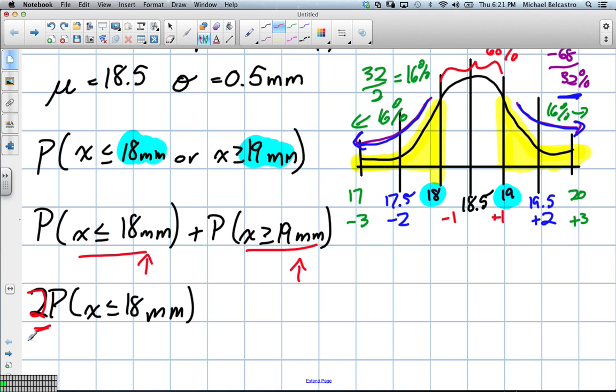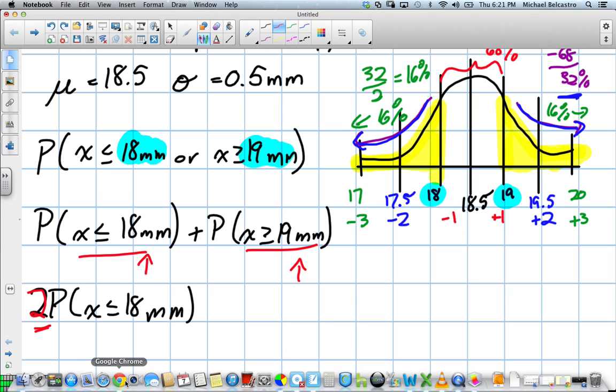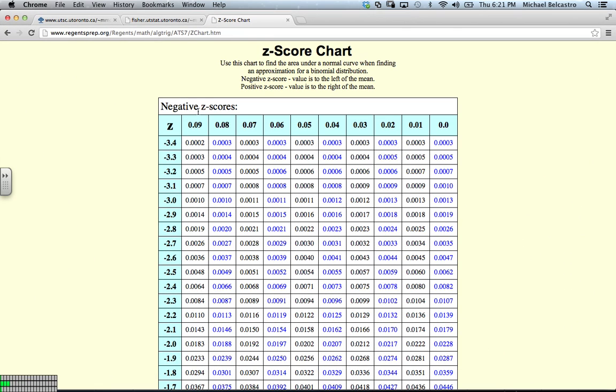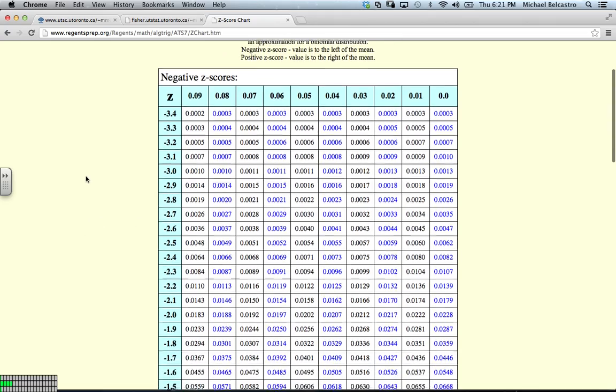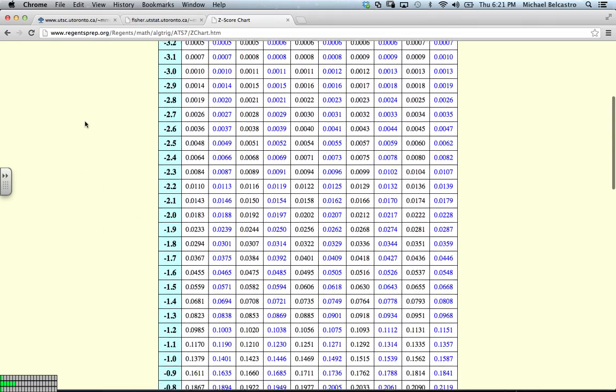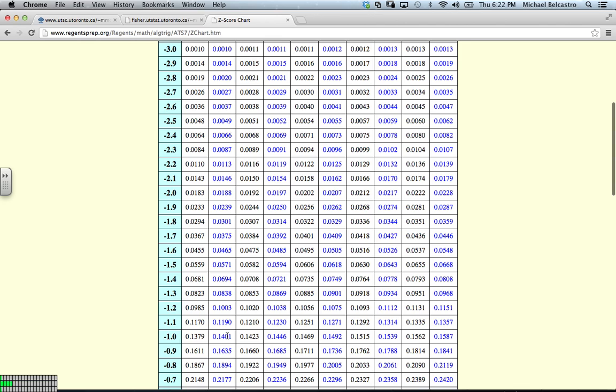So what he did is he went into the z-score and he actually discovered what the amount was. So let's go into our z-score chart because it was 1 deviation, right? So we here have a z-score chart, and we're talking about -1. So I'm going to scroll down a little. Here we go. -1 is at 15. This is the amount for -1 away. So the area to the left of it is 0.1587.